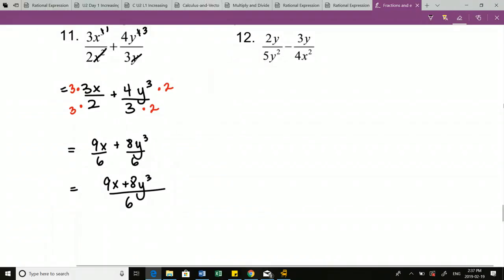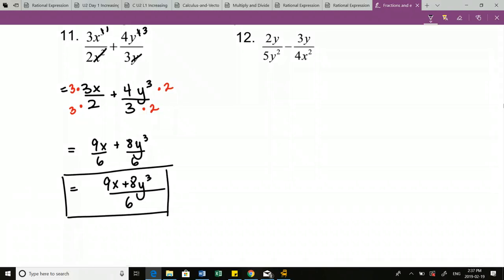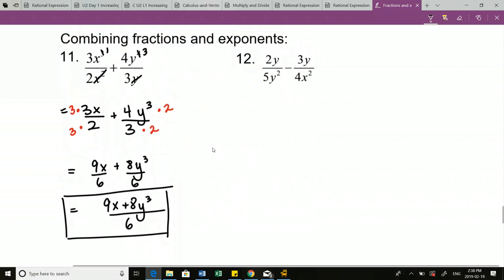Okay, now if you forgot to reduce your fractions at the beginning, you will have to common factor and reduce at the end. So this will save you a lot of work if you remember to just reduce first and then go ahead and find your common denominator. If you don't, you're going to have to do some more reducing once you get to the final answer. Okay, so that would be final.